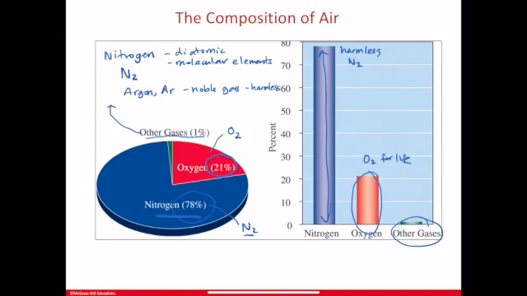Okay. Then there's carbon dioxide, CO2. We all exhale that, and we're going to be getting into this quite a bit. The concentration of carbon dioxide is about 0.04%. It's a very low concentration when you compare it to the nitrogen and the oxygen, and even argon, which is 0.9%. But this amount is increasing, and it has been increasing for about 200 years, and it's leading to global warming and climate change.